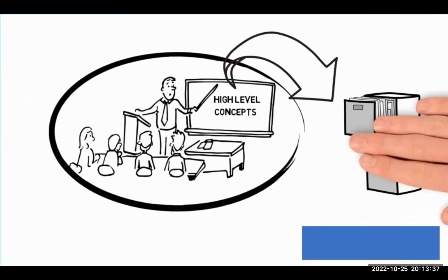Again, we have to keep on point: how blended learning or e-learning is making it easier for the students and for the teacher. In the last session, if someone attended, they know I discussed how you can make it engaging inside the classroom. You can simply share your slides, your lesson which you're going to teach the next day, so the students can go through that lesson and the basic concept can be clear. Inside the classroom you do not need to spend another 30 minutes making them understand the basic concept. You can go directly to the high level concept, so this can bring some more good results.